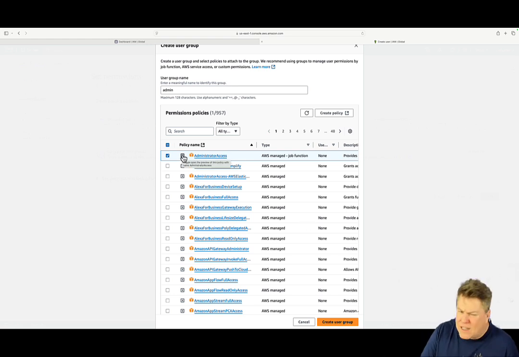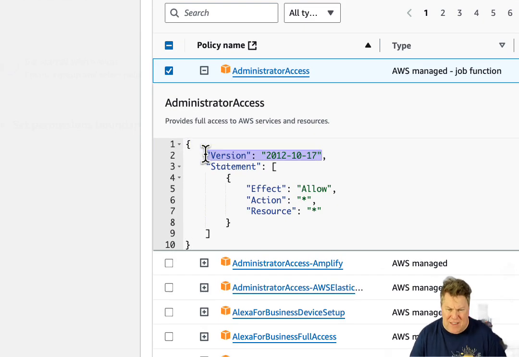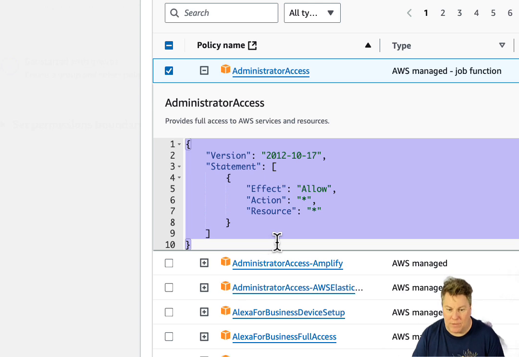What do these policies look like? Well, you can open up and take a look. They're written in JavaScript Object Notation, JSON. All this is a series of keys and values, and I think of JSON as a markup language that is meant to be both machine and human readable. If I look at this, I see there's a version, and this version says the syntax hasn't changed since 2012. Now, AWS's APIs have changed. They've continued to add APIs and modify them, but this format hasn't changed since 2012.